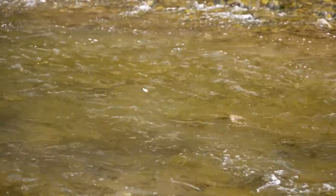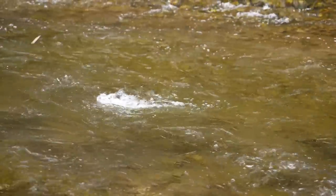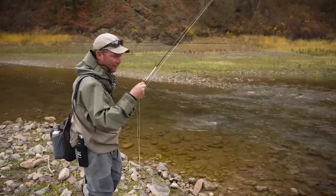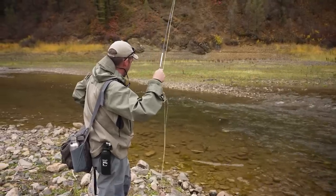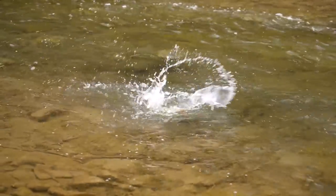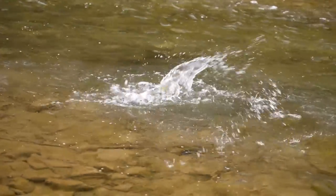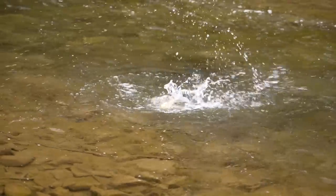We've been watching this fish feed on this seam, on this rock, for a little while, and I've been throwing some dries at him. I couldn't get him to eat anything. So I switched back to the bullet. I put a small number 18 red brass head bullet on underneath the water walker. Second drift through, it's the ticket. Cutthroat in Idaho. You cannot beat it.